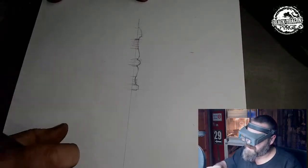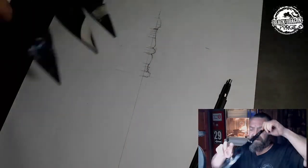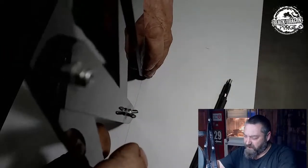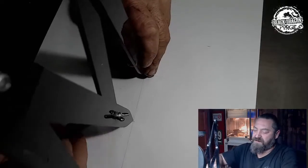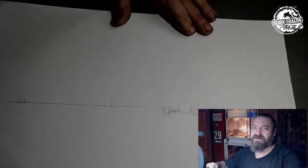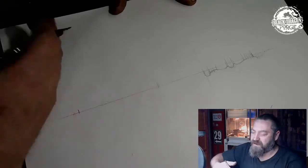Now I want to go down my blade. So once again, I'm going to use the aspect ratio calipers, and I'm going to divide my blade from the Quillon block to the tip of this thing. And I'm just going to do a mark. Done. Right, so let's just get me a picture here. So I've got that. I made my little mark.